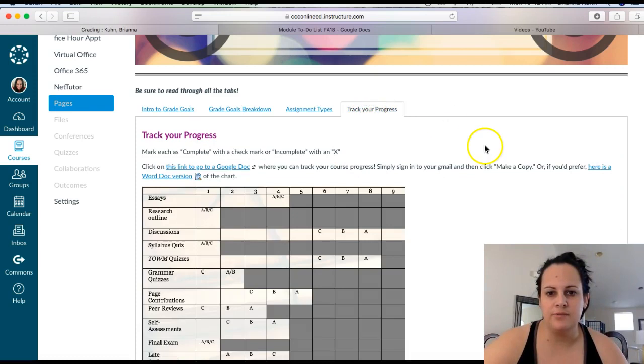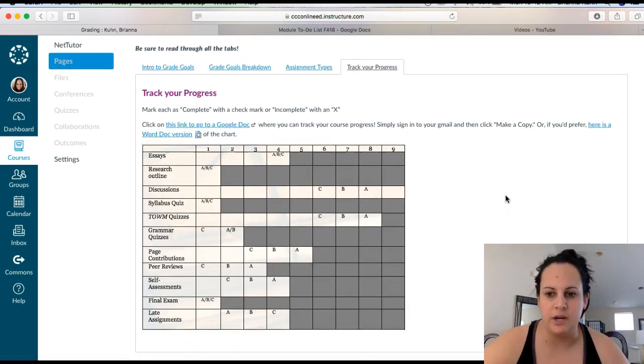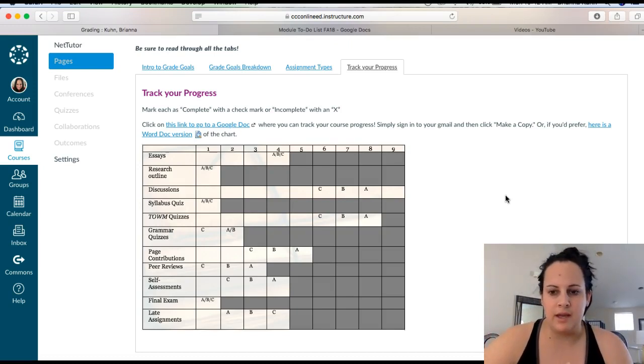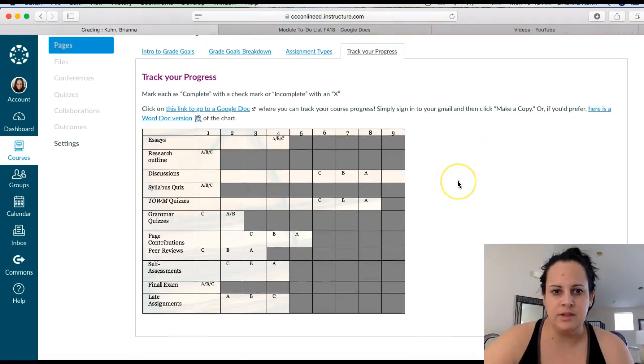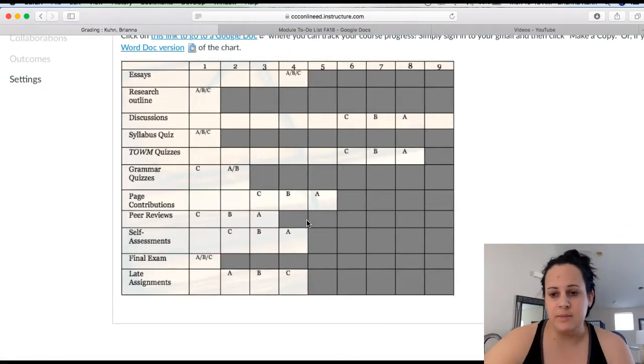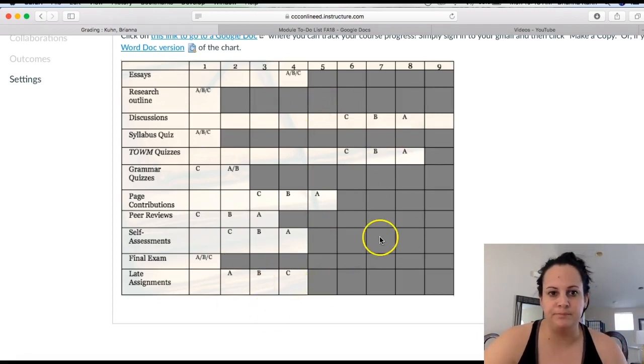And then in this fourth tab I've given you a chart for how to track all of this. Now, you will receive a complete or incomplete grade in the Grade Center in Canvas, but this is just another more simplistic way to track it for yourself. So this is what the chart looks like. This is just an image, so you can't do anything with it. But I want to go ahead and explain how I've done this. And if you think of a different way to track, please send me an email. I'm always looking for easier ways to communicate this information.